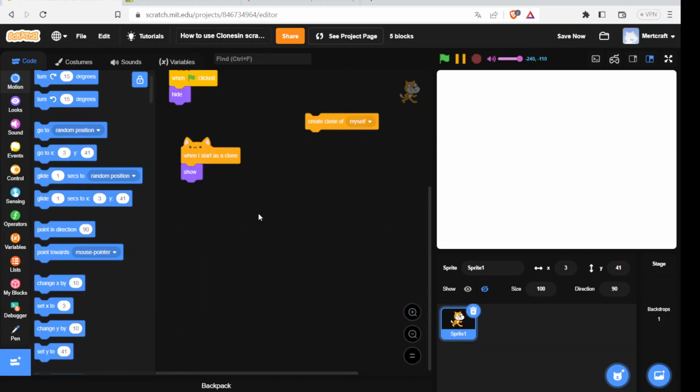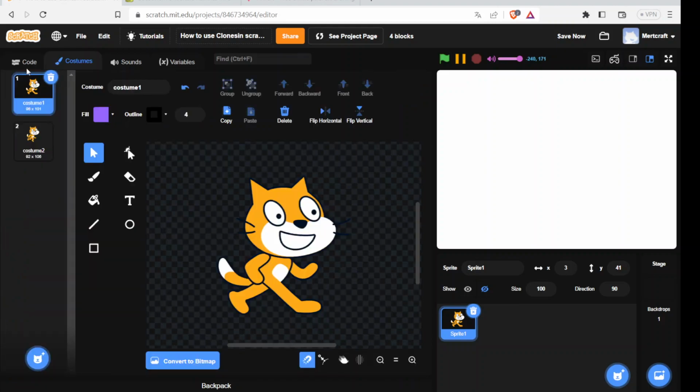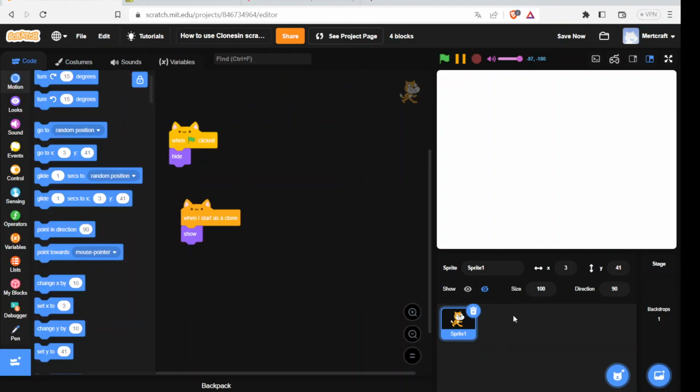You can just use it like this: don't put every sprite separately, just make it in one sprite. So let's make a sprite called buttons.